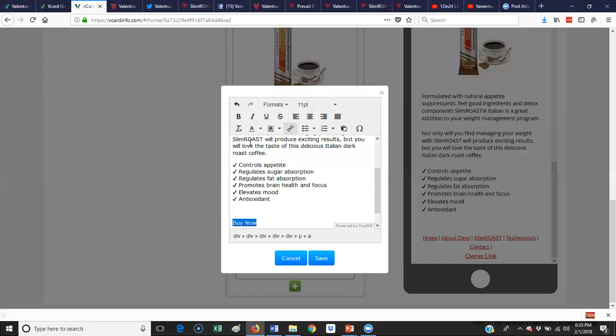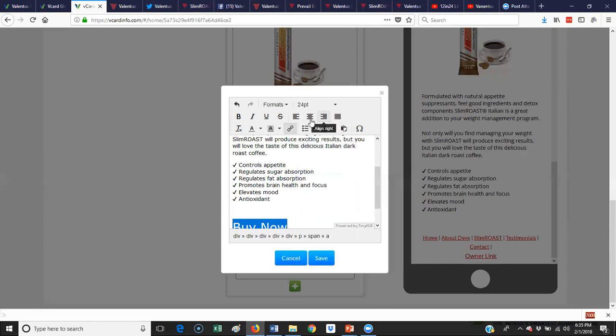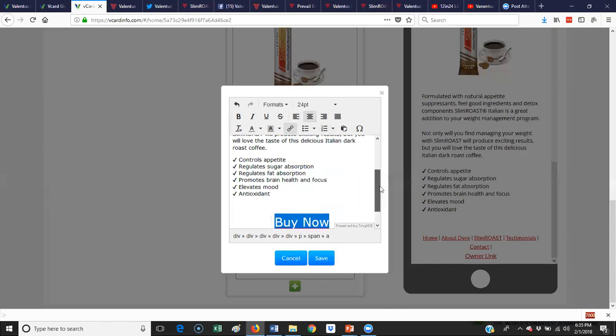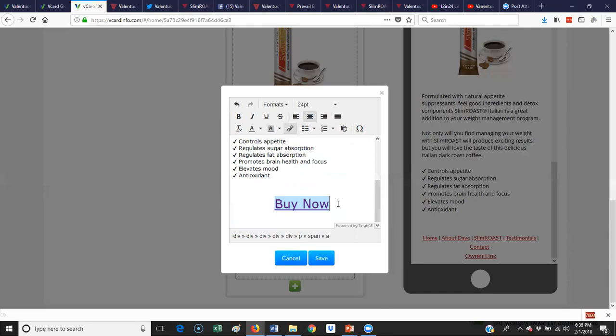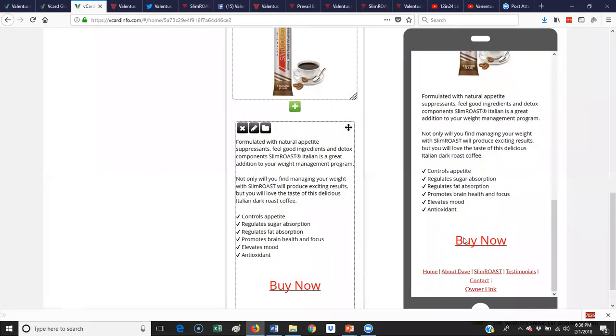Now you can format that a little bit, make it look a little bit better. You can make it a lot bigger if you want. You can change the font size here. We have a lot of folks who go in and do all kinds of things. You can also upload an image that says buy now. We have a lot of folks who will do that. You can change the color of the link to something else if you want, so it stands out more. So I'll try changing it to red, and now we can save it. And you can see there I've got the buy now button on there.